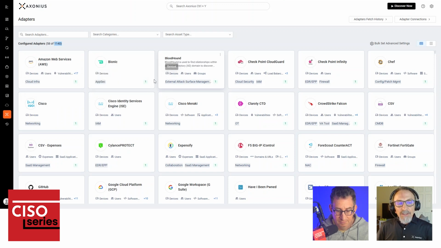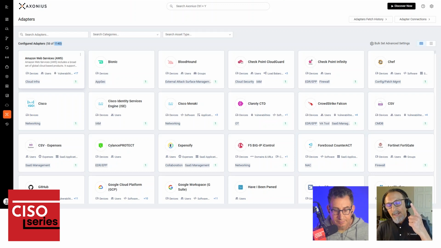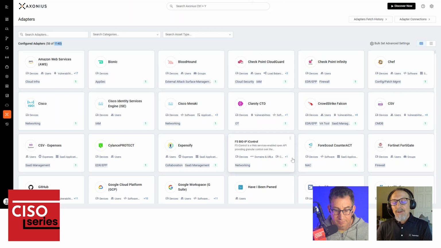And we encourage you to connect to as many technologies you have in your tech stack as possible. Why? Because each tile, if you use buying a camera as an example, each tile is 1 megapixel resolution on the picture. If you connect one, you get 1 megapixel. You connect 20, now the resolution of that picture is 20 megapixel. The fidelity of the data and the resolution of the data increases.